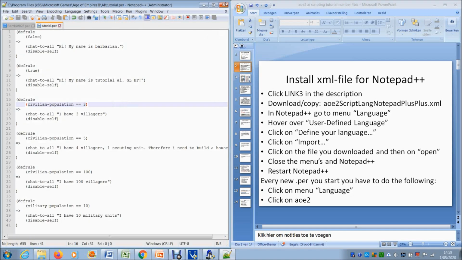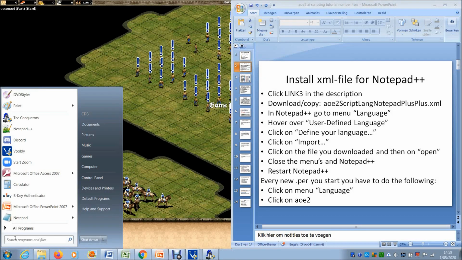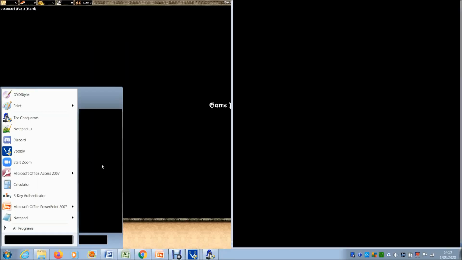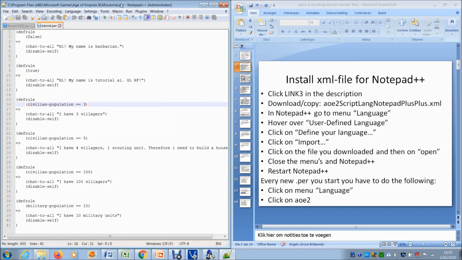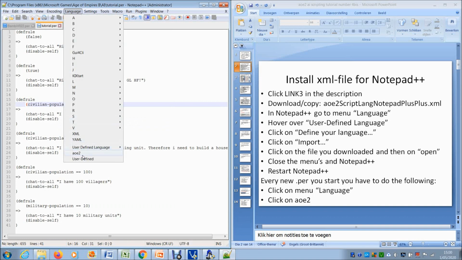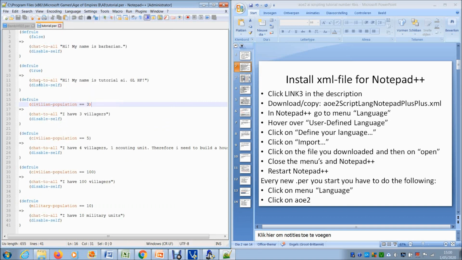Close all this. Reopen Notepad++. This is how the script looks till now. We click on Language. Click on aoe2. And this is how it looks with the XML file added.